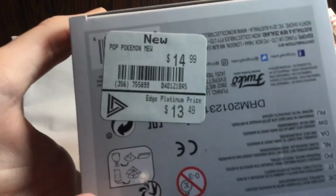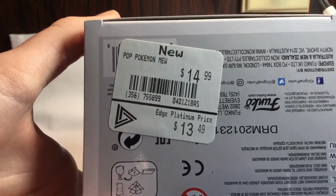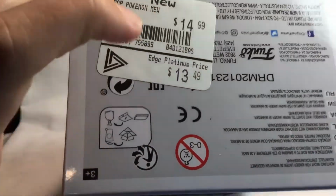He was actually 10% off. If you look on the back here, I got him at EB Games. He was 15, and he was actually 10% off. So awesome, very nice box.